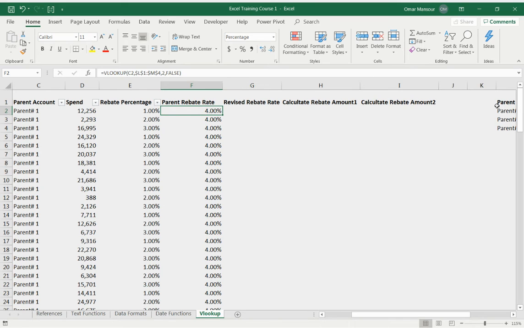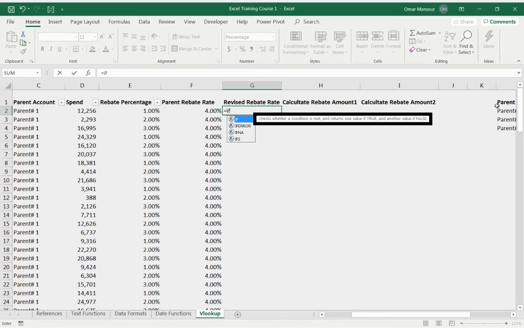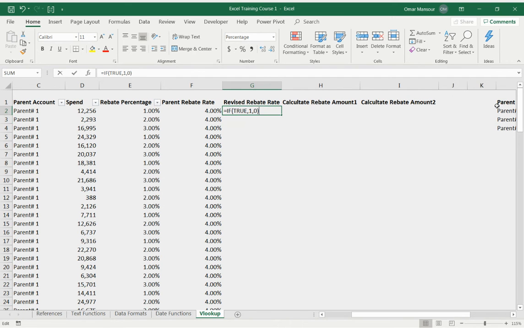Okay, so now what I want to move to is what is called a conditional. The most common type of conditional is an if statement. An if statement basically has a logical test, a value if the logical test is true, and a value if the logical test is false. So in the simplest example, if I type in true, and I want it to print 1 if true and 0 if false, it's going to print 1 or 100 because of the formatting of the cell, because the logical test was tripped as true.